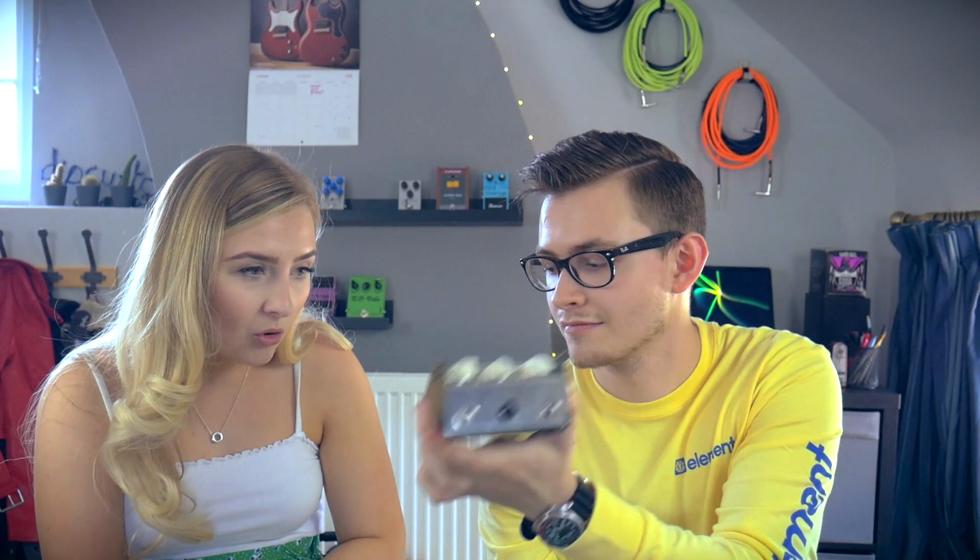And you like this one? I do like that one. Would this make it onto your pedal board? Yeah, and you see, it is heavy. That one's heavy for me, but you get a lot out of it. You've got to sometimes just prioritise certain things. So this would make it onto your board? Yeah. George's pedal board, everyone. Two pedals.